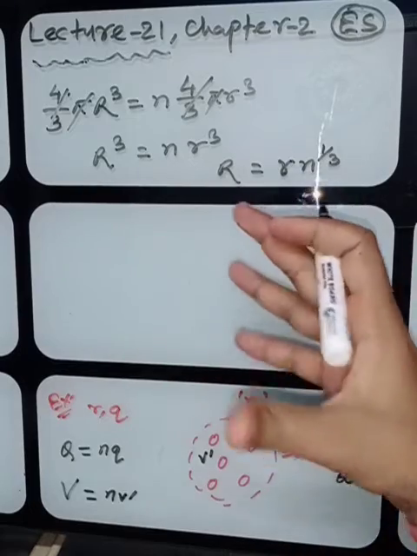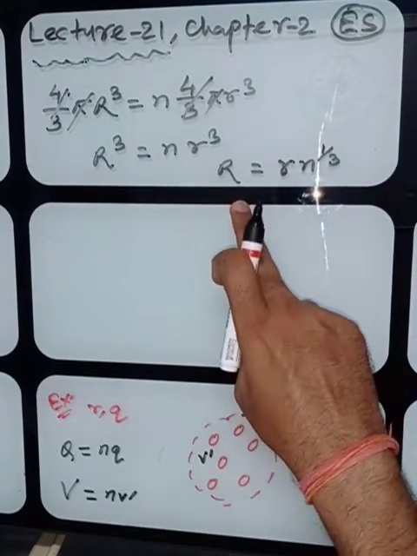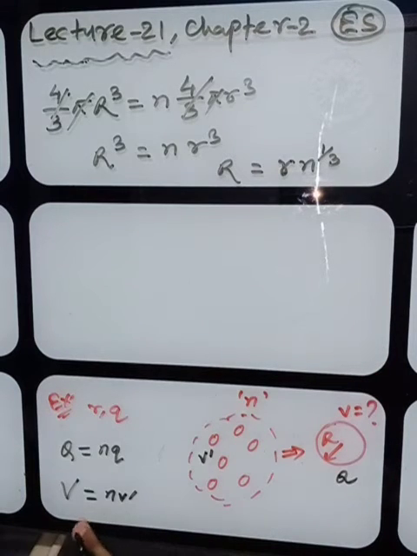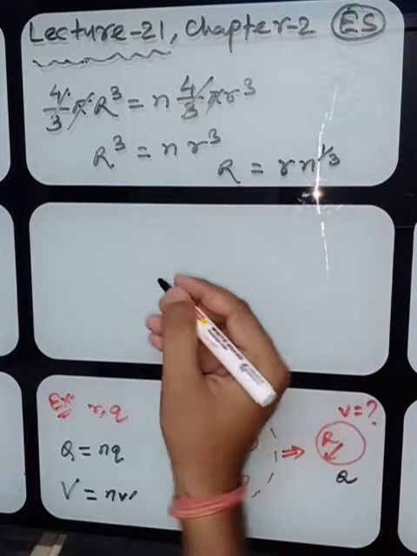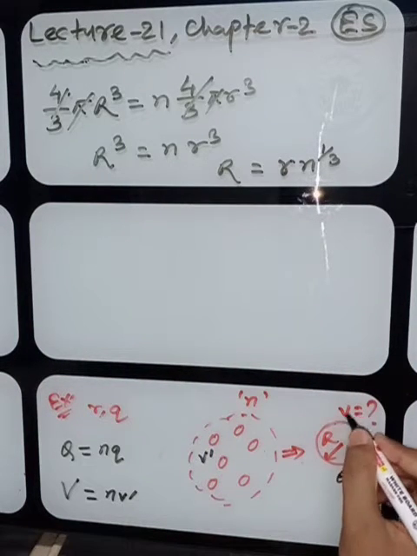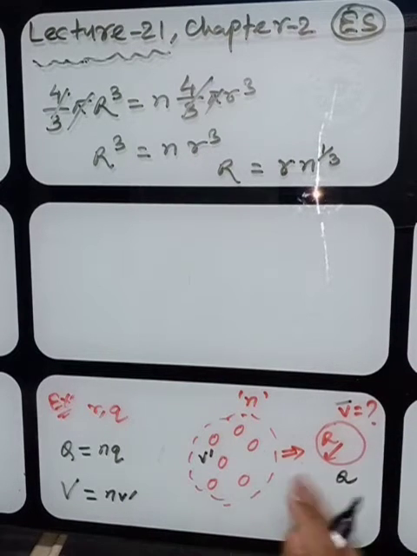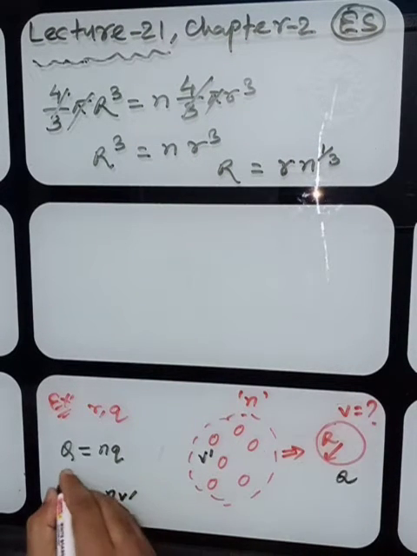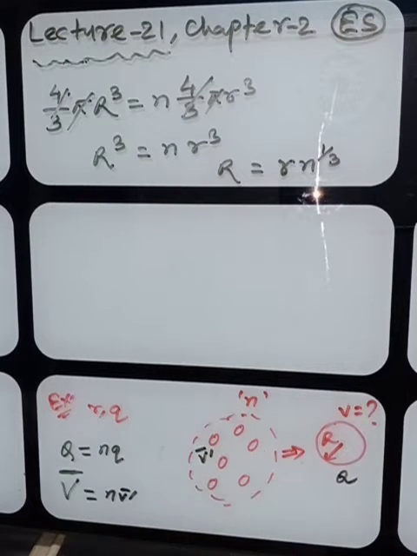Now we have to find the potential. We have radius of the bigger drop. We have charge of the bigger drop. So we can write the potential of bigger drop as V. Remember, this is the V potential we have written here. Let me write the volume I am representing by the V bar, so that you will not confuse.